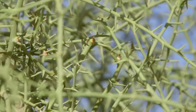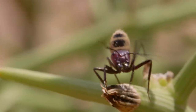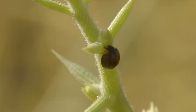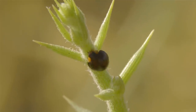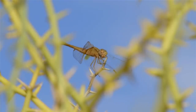So what you have at the Nara hummock is this whole series of different types of niches which can be inhabited by different organisms. Now in this whole process, what you would expect is that through natural selection you would start finding some specialists, that is, that you only find in Nara. And we think they are there, but at this stage we don't know about many. There's only one that we're quite sure of.